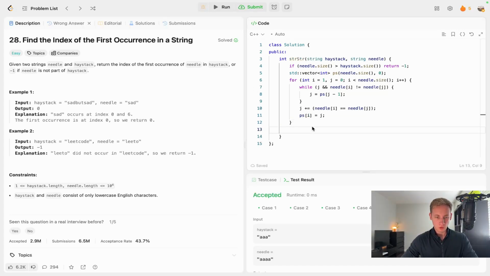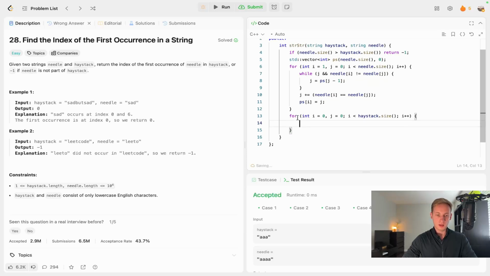Okay, now we want to continue our implementation, and now we're iterating through the haystack, and we're also iterating through the needle, so we need two pointers, indices. And then while the index I is less than haystack size, we're going to continue the process. The actual implementation is almost identical to how we fill the PS array, which is basically the context based on the needle.